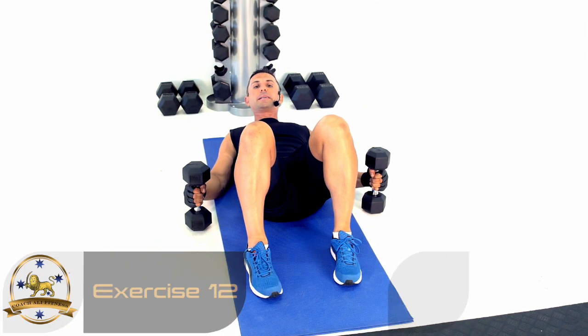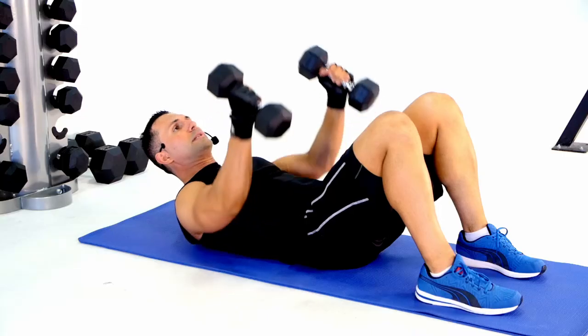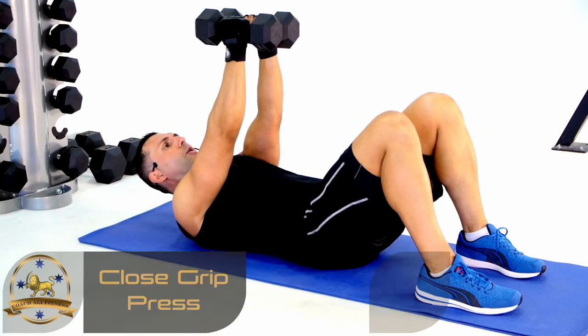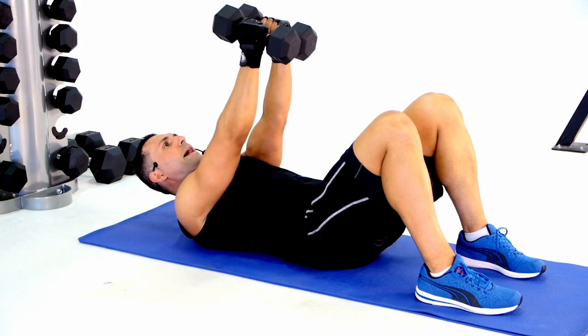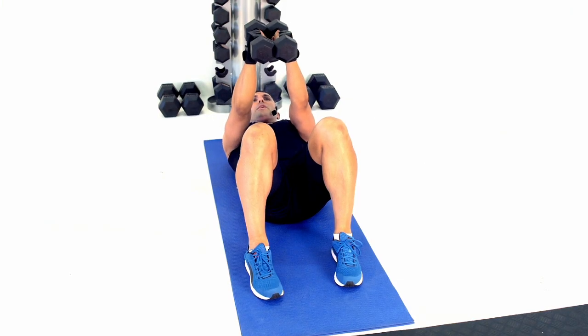Alright guys, this next exercise is a close grip press or a tricep press if you like. So the way it works is I'm going to press my dumbbell together like that in a hammer position and I'm going to drop it down to my chest with my elbows tucked right in. I'm going to press straight up. So this is taking some of the pressure off my chest and it's actually putting it on my triceps.